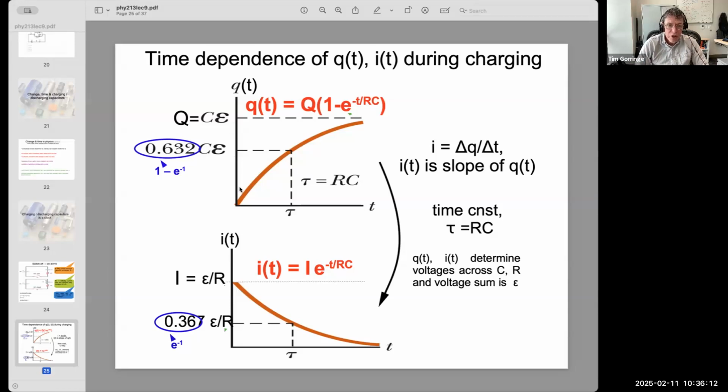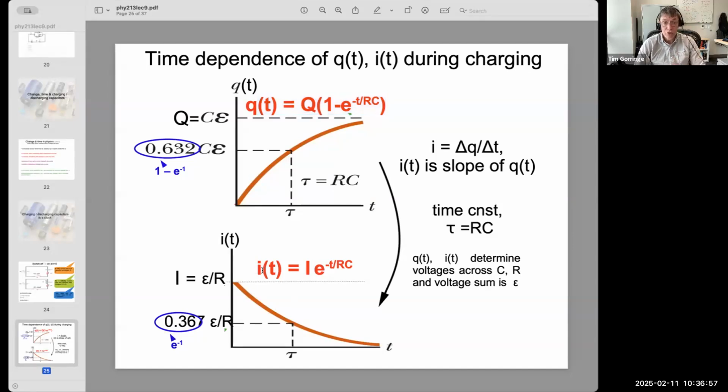We start out with no charge on the plates of the capacitor. Initial charge is 0. We end up with a charge on the plates of the capacitor. If you look at this brown curve here, this is the evolution of the charge on the plates of the capacitor. We end up with a charge that's equal to the capacitance of the capacitor times the voltage of the battery. So we go from where we started on the last slide to where we end up on the last slide. And this is the curve that represents that switching on of the battery. The time dependence is described by an exponential function with a negative exponent, but I'll come back to that.